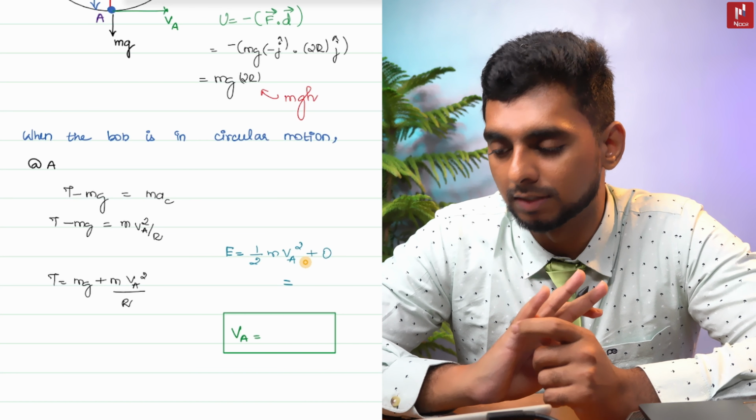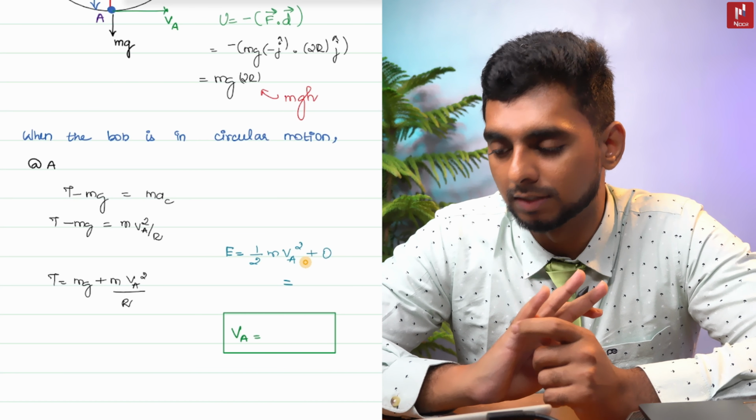Okay, so half m vc square. That's going to be the kinetic plus the complete potential energy that got stored, which I have already found out, right? So that will be equal to mg2r. Here, if I replace this, you'll have half m, and instead of vc square I'll substitute root gr the whole square. That's going to be mgr plus mg2r. Fine, if I add those two things, I'll end up getting the answer.